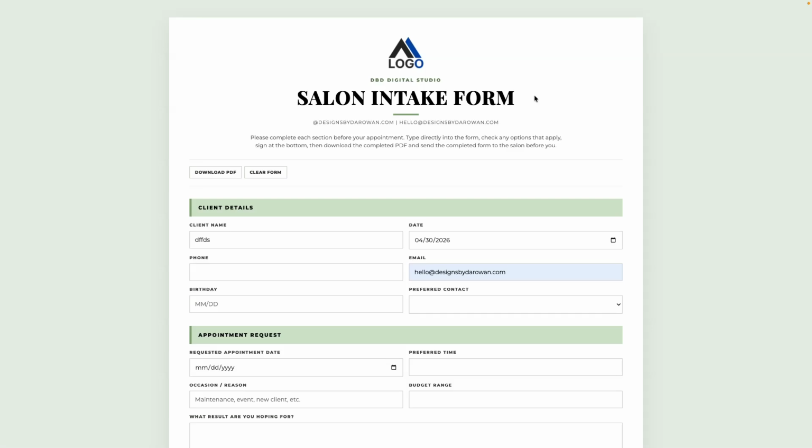There are two ways that I recommend doing it. Of course, if you have a website and you have someone that helps you with your website, they might be able to actually incorporate this into your website. But let's just assume you don't have a website. I'm going to show you two ways and they're both free. One of them involves using Canva. The other one involves using a more technical hosting site, but it's super easy. Let's go over Canva first.